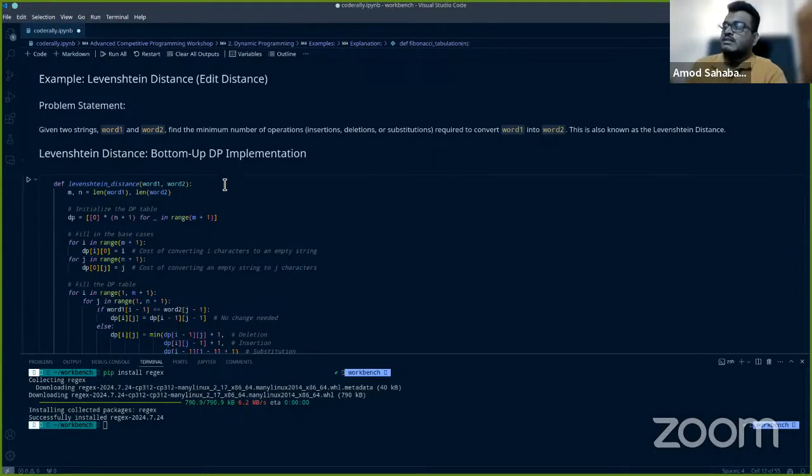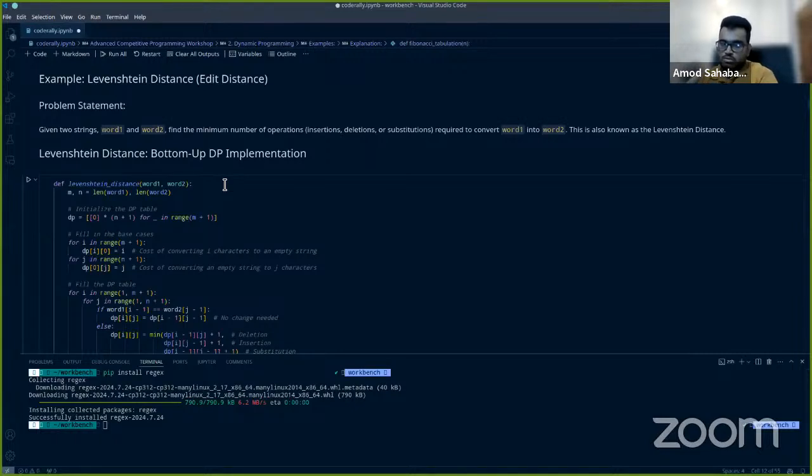Okay, Levenshtein distance is this: you get two strings, and you can only do certain operations: insertion, deletion, and substitution. You can substitute a character, insert a character, or delete a character. These are the only operations you can do.